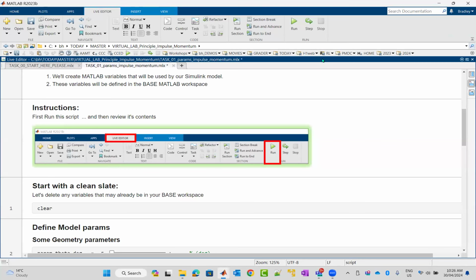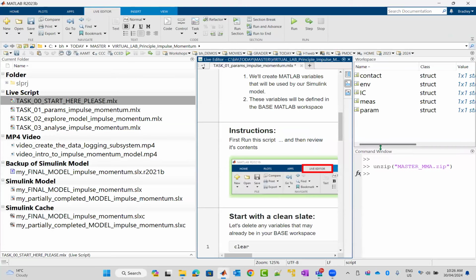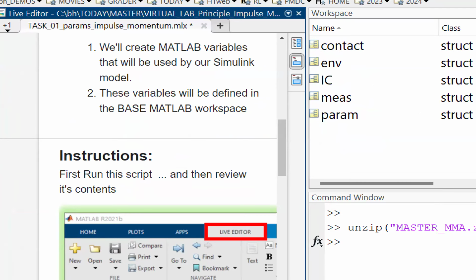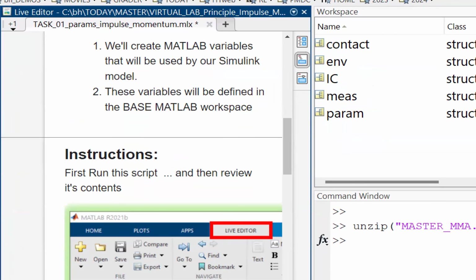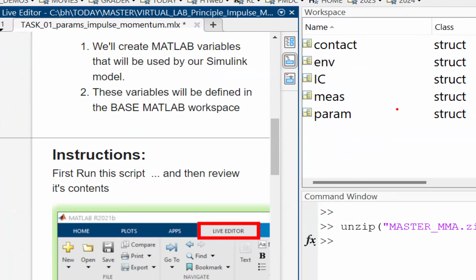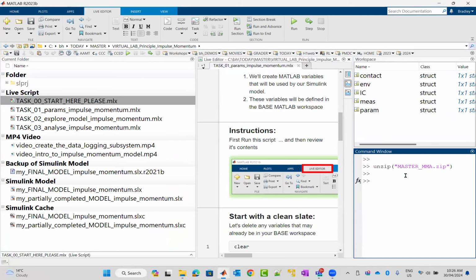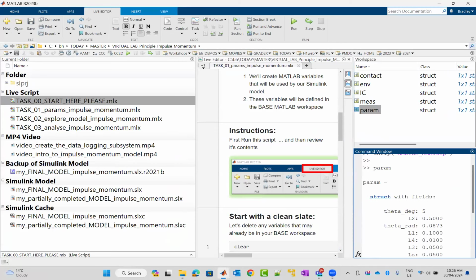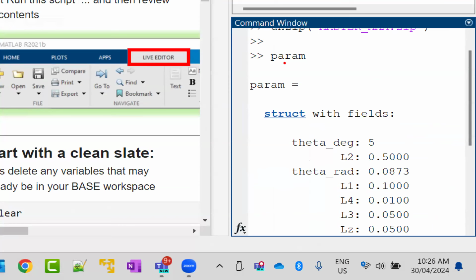So if you've done this first step correctly, you should see that in your MATLAB workspace, you now have 5 MATLAB variables, yeah? These MATLAB variables are examples of a user-defined type called a structure. So if I give you a little bit of a look at what the param variable looks like. Here's this MATLAB variable called param, and it has a nice field hierarchy inside it.